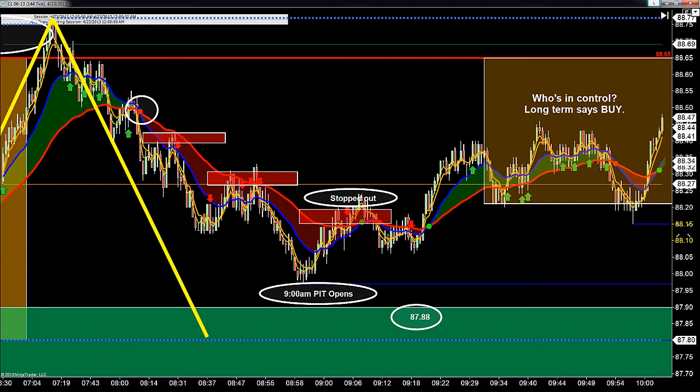We knew that because it was a little bit sloppy price action, we know how this works. We know that at any moment here, crude oil, because it was so sloppy between 9 and 11 o'clock, could just drop. We've seen that 100 times before, where it hasn't successfully tested or hasn't completed its full move yet. And for some reason, there's something out there, maybe the 9 o'clock news, maybe the locals were buying at the open. Whatever the case may be, this confused us just a little bit. It doesn't happen every day. We usually figure this out pretty well, and usually it does exactly what it should do.